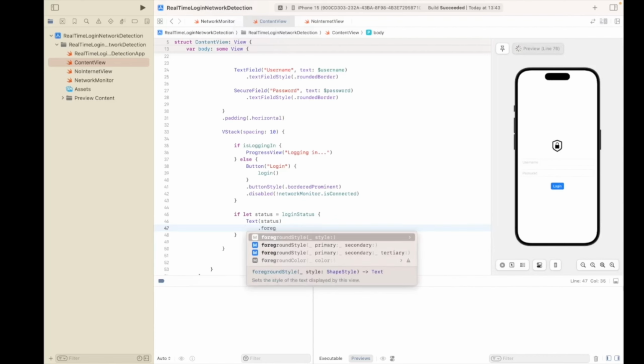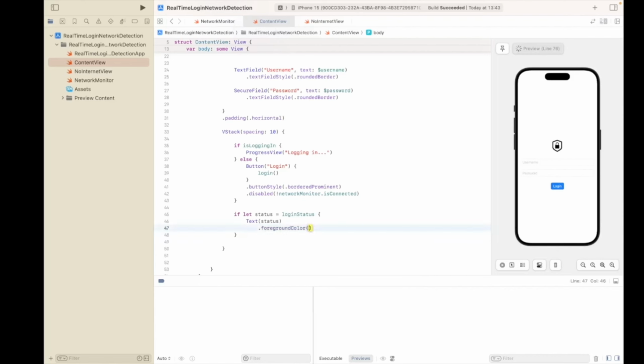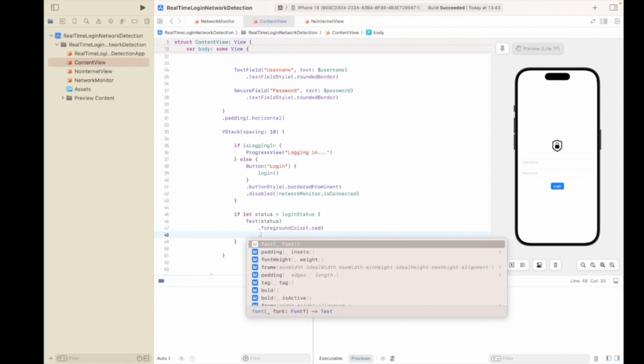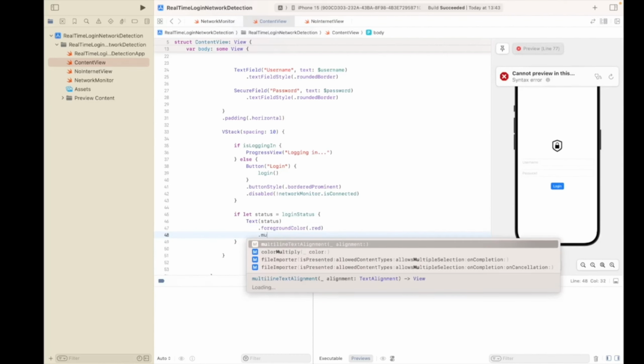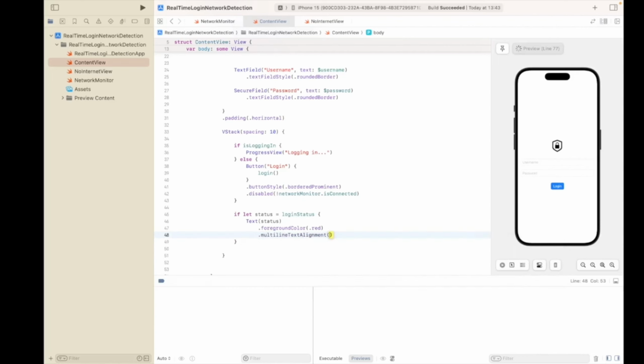Foreground color red. Multi-text alignment is center.